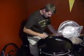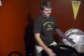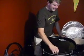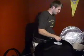And so if you always skip a few lugs in between the one that you're tuning, that will get you the most even tension, because you're always tightening something directly across from it. Does that make sense? So the front bass drum head does not need to have very much tension in it, because all that it does is sit there and kind of rumble. So we're going to leave that one there for now.